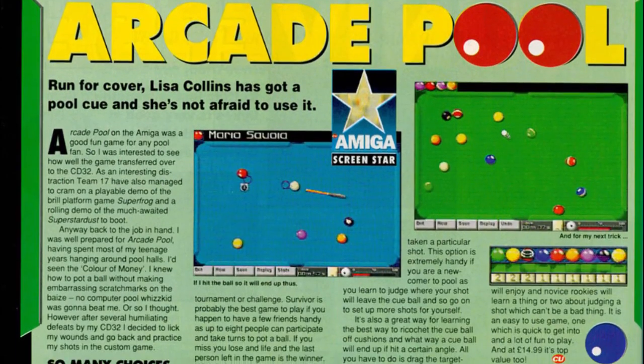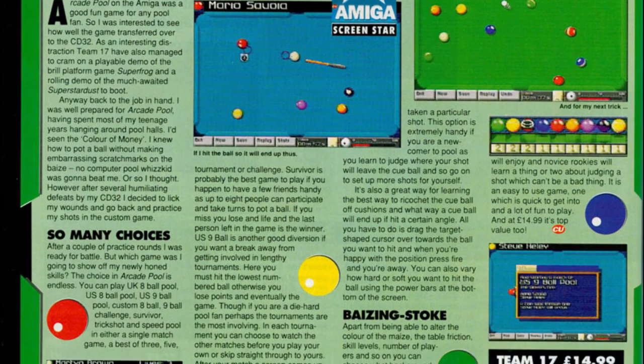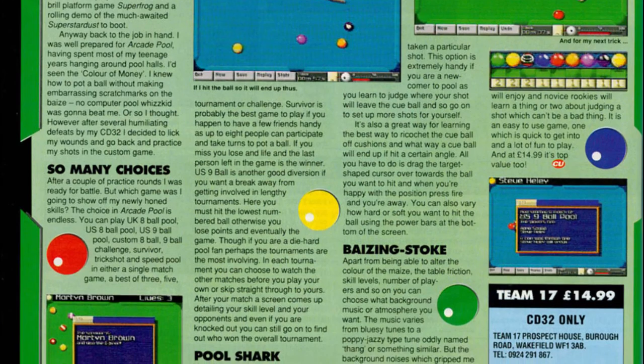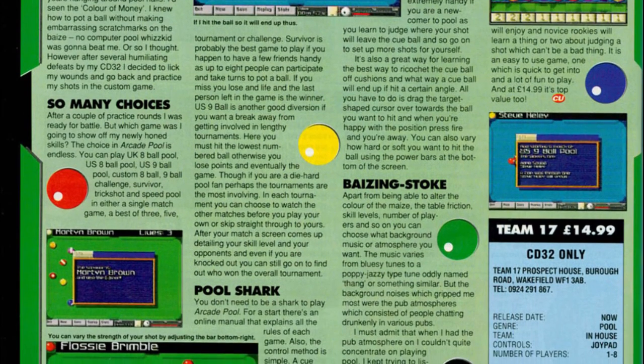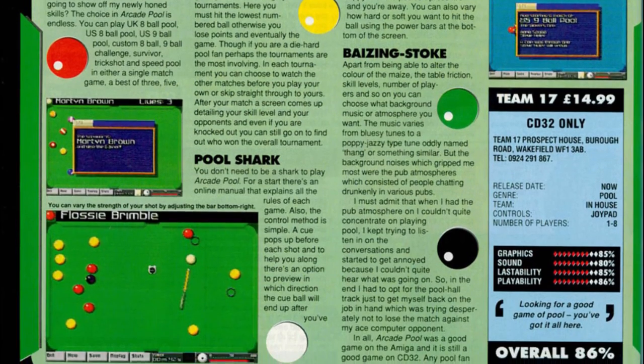CU Amiga gave the game an 86% score, saying that, in all, Arcade Pool was a good game on the Amiga and it's still a good game on CD32. Any pool fan will enjoy it, and novice rookies will learn a thing or two about judging a shot, which can't be a bad thing.